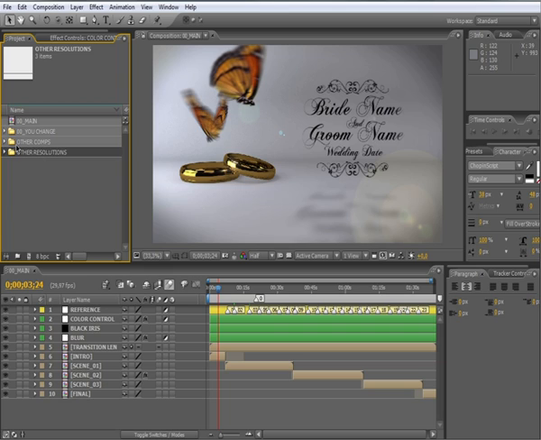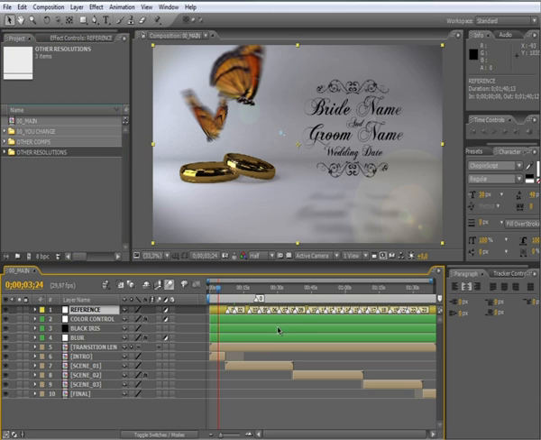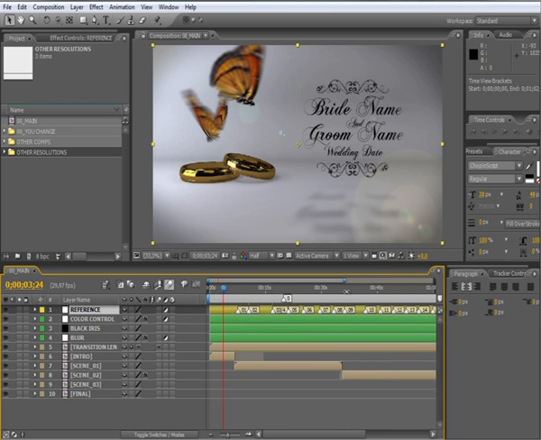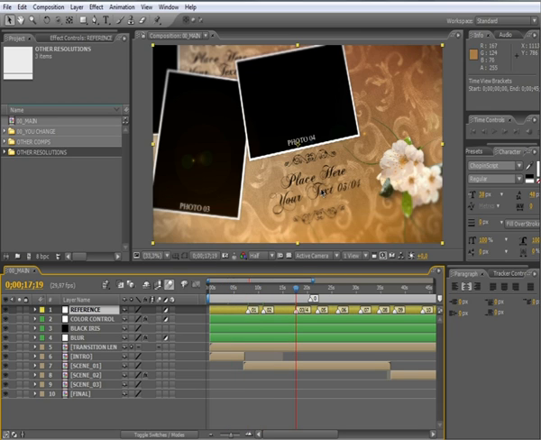Let's open the 00 you change folder. As you see, you have here all the compositions related with text, image, and floor texture. Now let's see the timeline. Here you have a reference layer which will help you to find the image that you want to change by using these marks right here. So this way you can easily locate the photo 01, the photo 02, the photo 03, and so on.